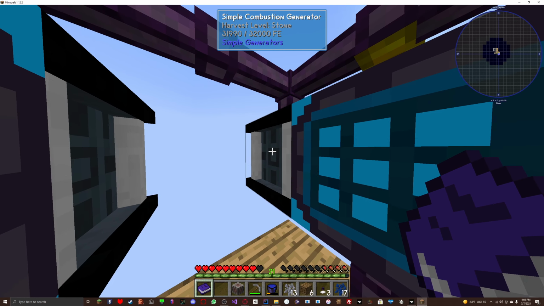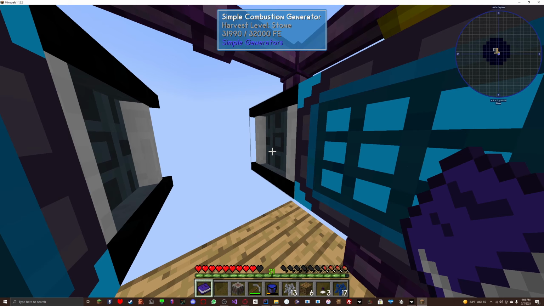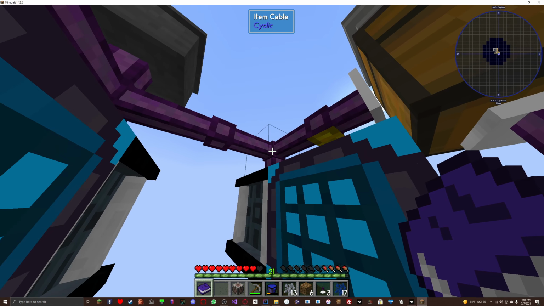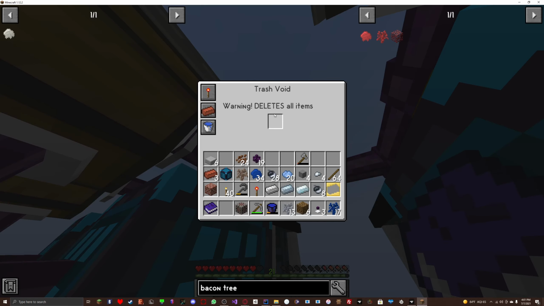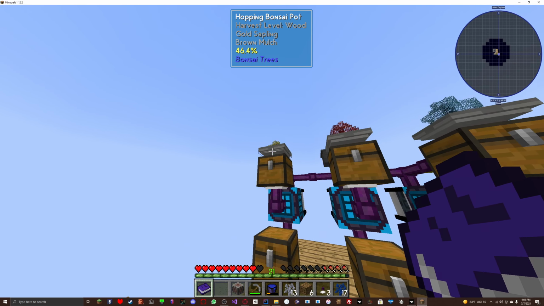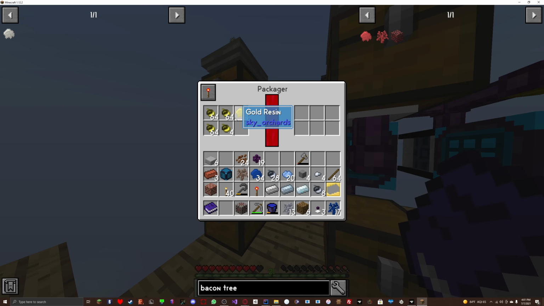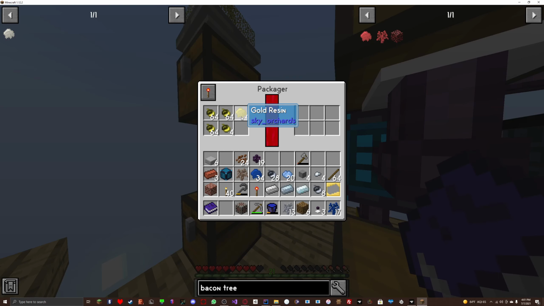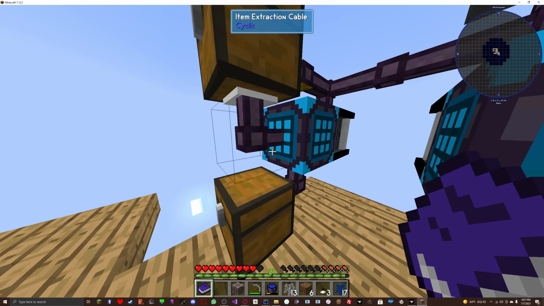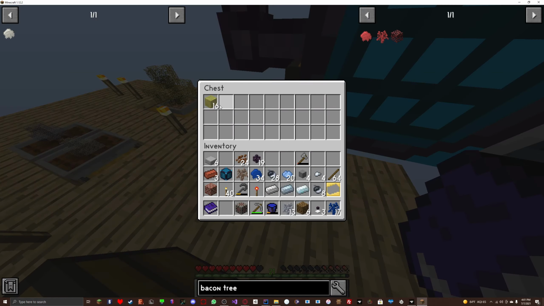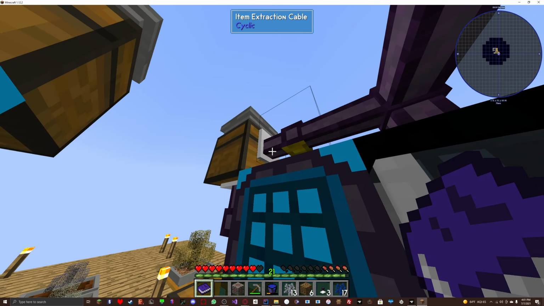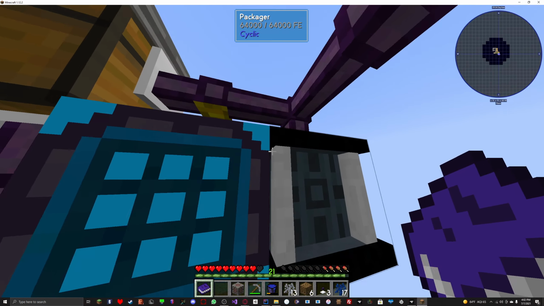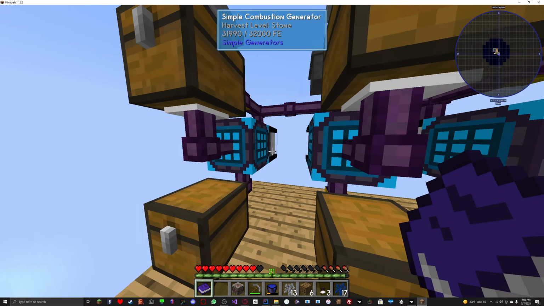So everything flammable goes in here. And don't worry about the resin, because it will not go inside of the simple combustion generator, since it can't be turned into power. Instead, it just goes all the way up into the trash void and deletes it. Now for the gold, it's a little bit different because it requires resin and gold acorns. But the main thing is the resin. So this just takes in the resin and acorns, puts it in here, automatically crafts it into gold amber, and then the rest of this stuff is flammable. Everything in this chest, including the saplings, is flammable, which can go inside of this to create power.